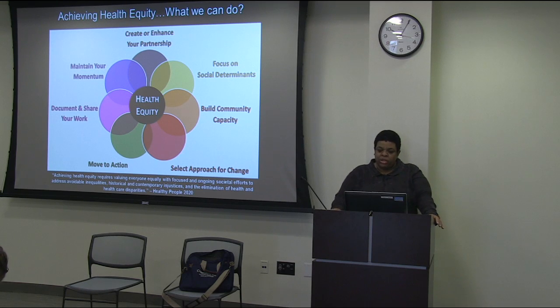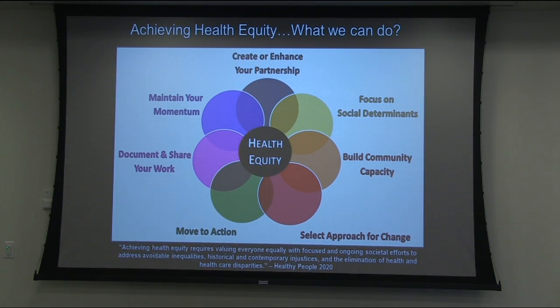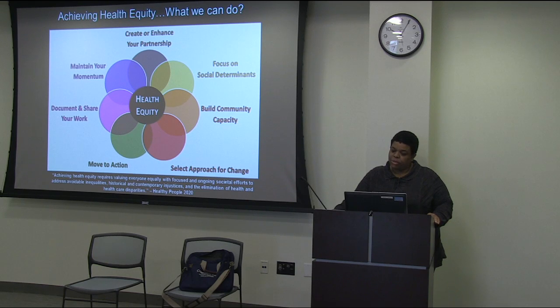And understanding that for many, social determinants of health are beyond our control, and they can really be wreaking havoc in the lives of a lot of people. Building community capacity. When we talk about that, that's really ensuring that the community has the skills that they need to do the work, right? So even in asking you guys to begin to use photo voice, there's some capacity building or training that has to go along with that, helping you to understand issues related to health inequity, but also understanding how to do photo voice.